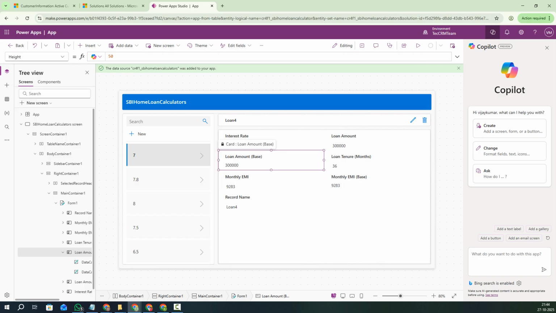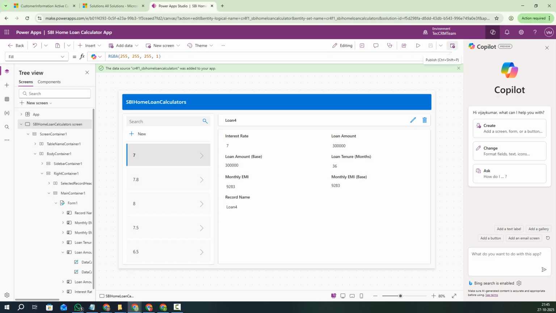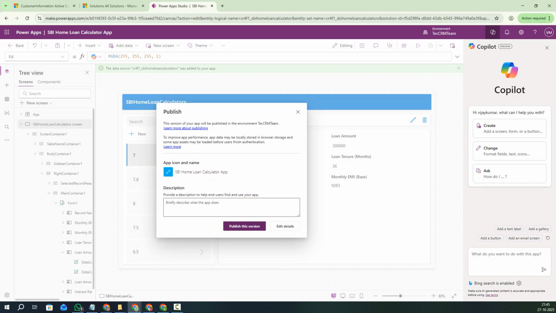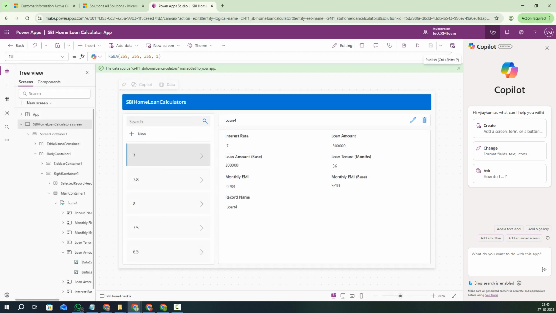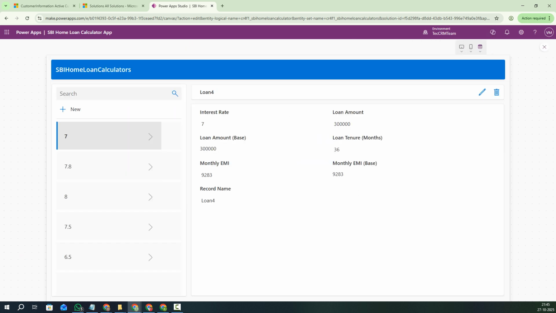Publishing means it will be creating. Yeah, I think now it is publishing. You can test it now. Preview the application and test it.